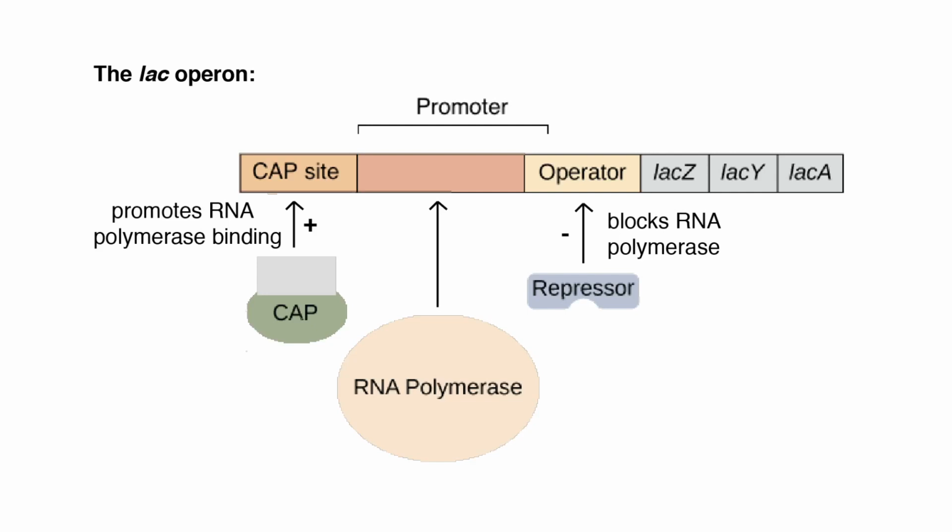In this video, I will talk about the Lac Operon. The Lac Operon of Escherichia coli, a bacteria, contains genes involved in lactose metabolism. It's expressed only when lactose is present and glucose is absent. Two regulators turn the operon on and off in response to lactose and glucose levels.